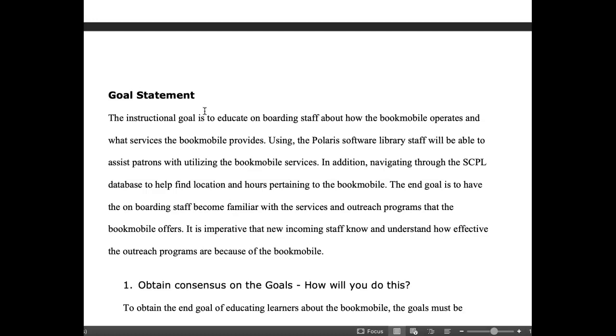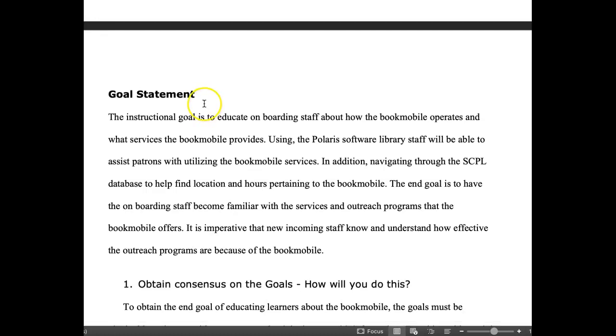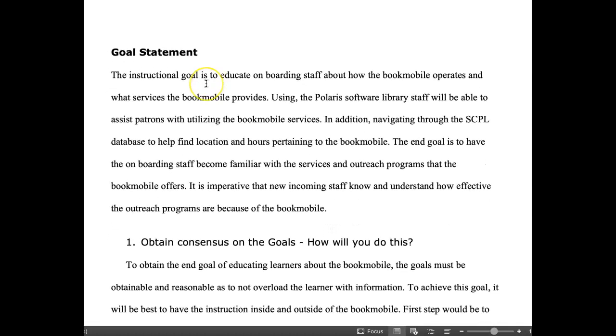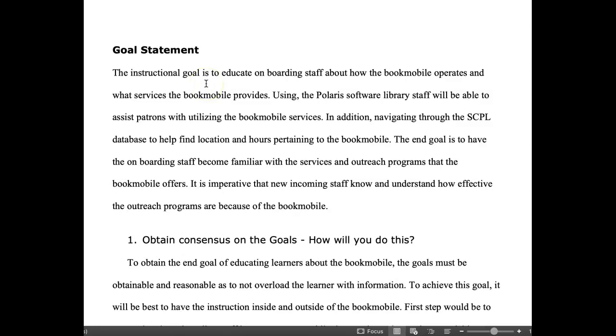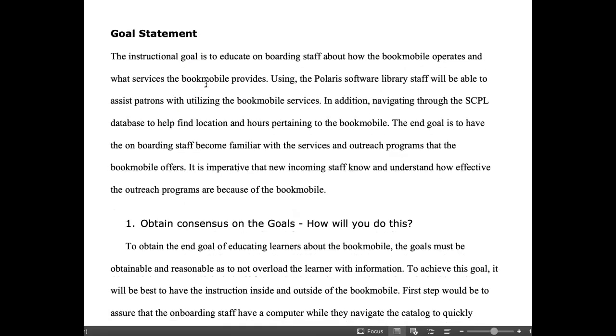What the librarians mostly call us for is that they don't know how to send a particular book into the patron's account so that it's sent over to the bookmobile. So I really want to have the learners navigate and explore that particular feature.